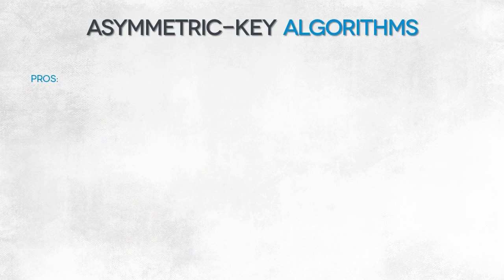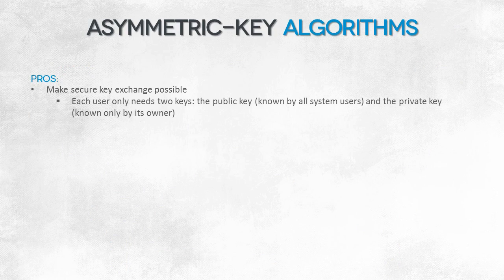What are the benefits of replacing a shared key scheme with a pair of keys? First of all, exchange is not a problem anymore. The user needs only two keys regardless of the number of other users they want to exchange data with, a private key and a public key. The public key doesn't have to be, or even shouldn't be, protected. The name is self-explanatory. The key is public and should be shared with all users in a system.